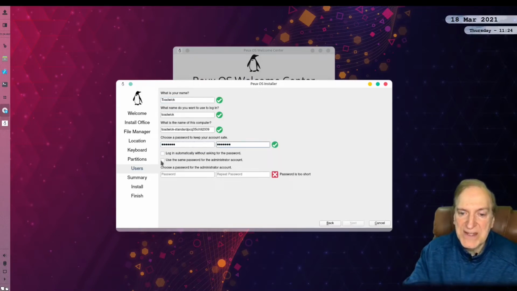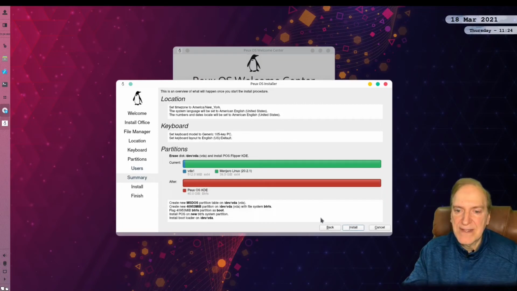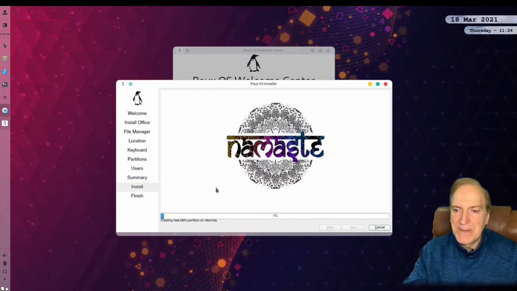And I'm going to go ahead and check use the same password for the administrator account. And then hit next. And it looks like we're ready to go. Nice. Very good. And so it's creating a Btrfs partition by default.